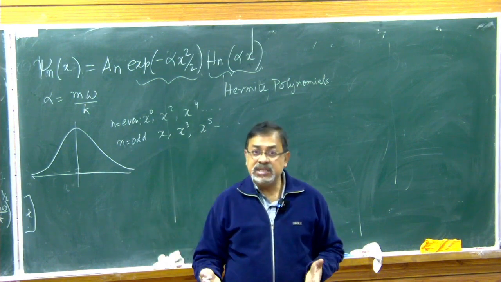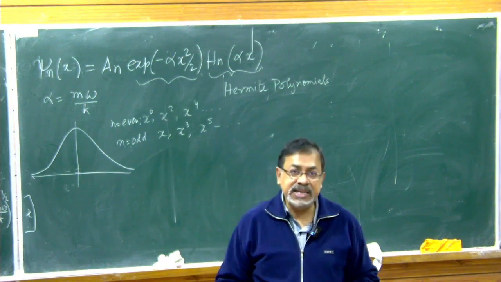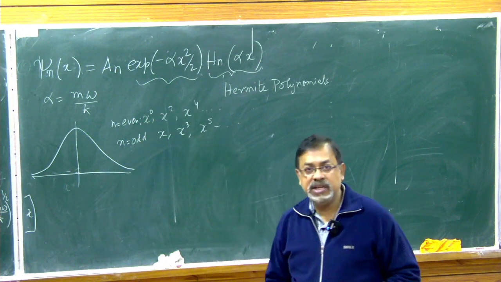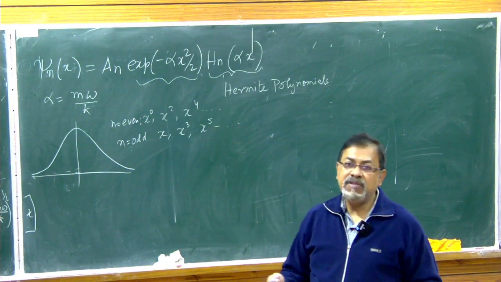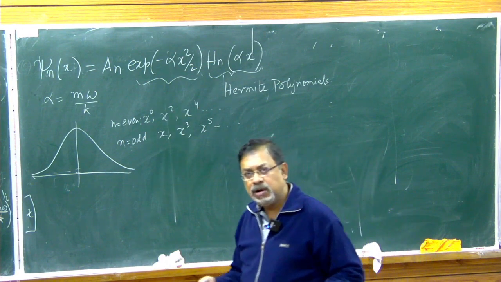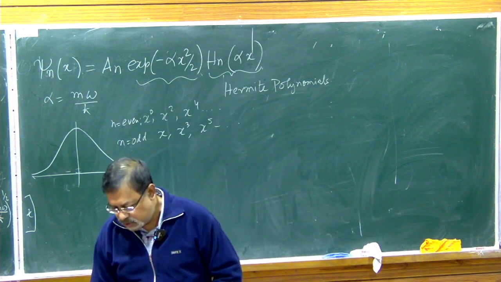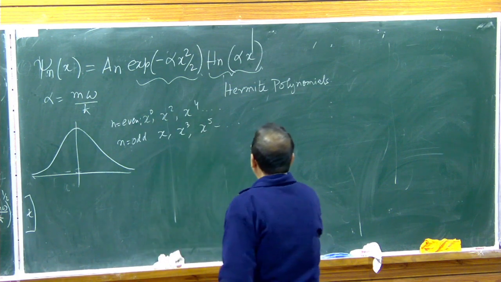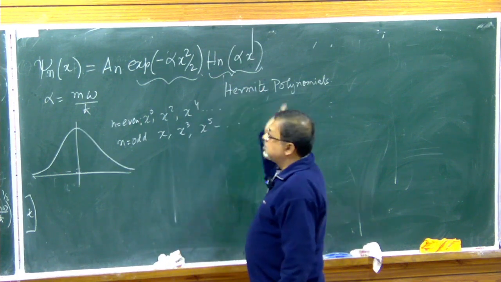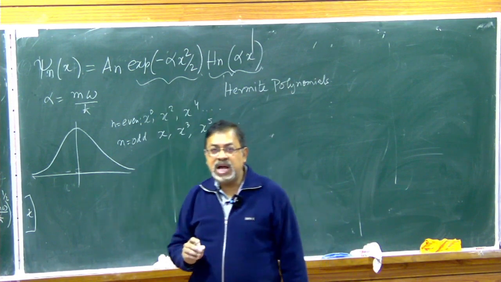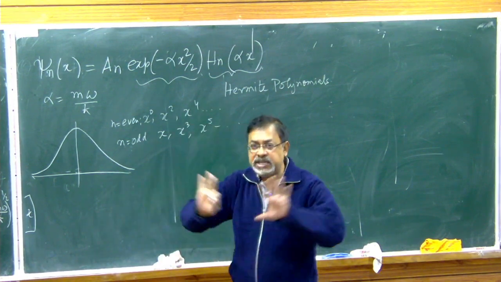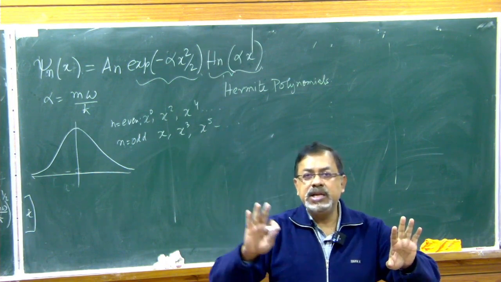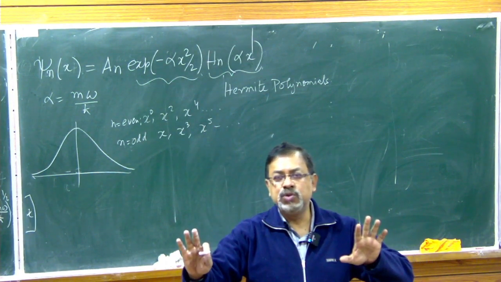If it does, we call it an odd parity state or an odd function, and if it doesn't, then we call it an even parity state or an even function, and that's what we have been talking about even in the bound state problem. Okay, so this gives you clearly two classes of solution, and these two classes of solutions are split into even and odd, and each even solution is orthogonal to the odd solution, and so on.